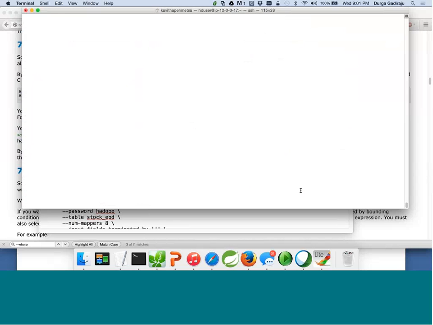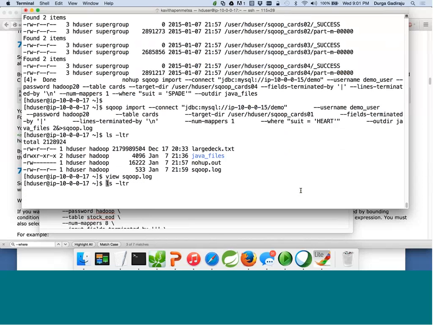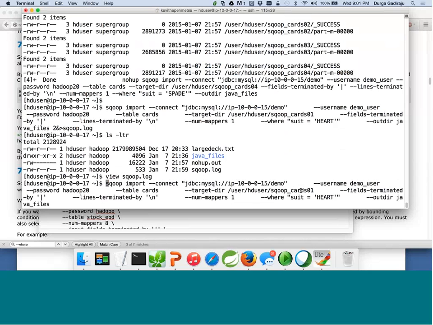Okay, so there is an issue with the command. Let me take care of the one which is working. So let me do this. So 2 stands for standard error, and this is a typical syntax to redirect. If you want to capture the Sqoop log, it is emitted as standard error. So you have to redirect the standard error to a log file.